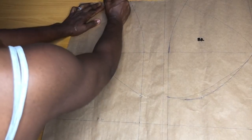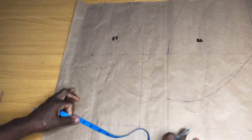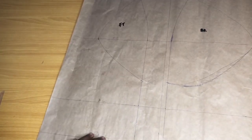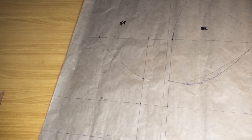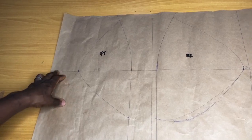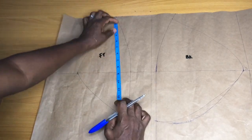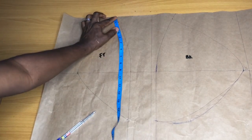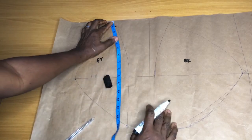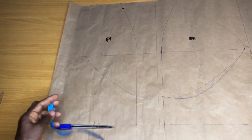So after marking the waistline, I marked the total circumference, just the normal way we usually cut our skirts. After marking the total circumference of all, I proceed to the waistline and I marked 1 inch downward. So this is the 1 inch, that's where the hip pad is starting from. So I marked 1 inch here and back to the nail length, which is 18 inches.